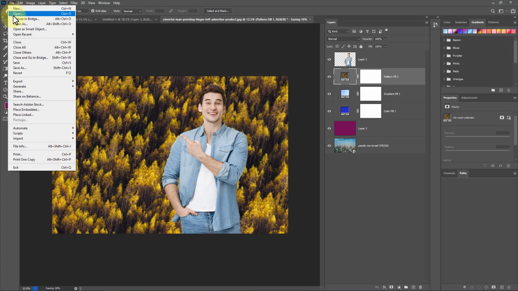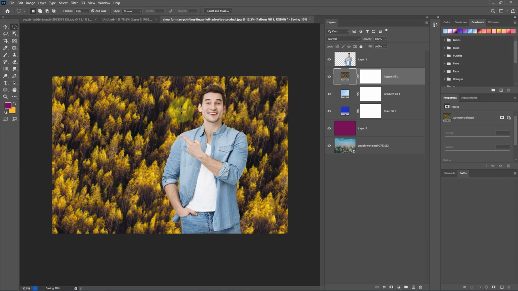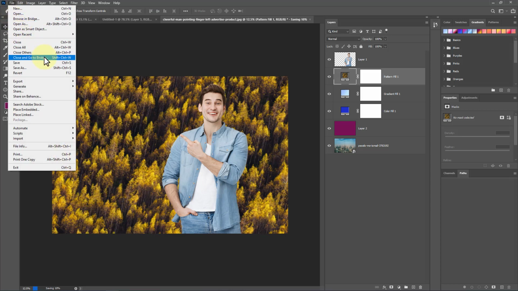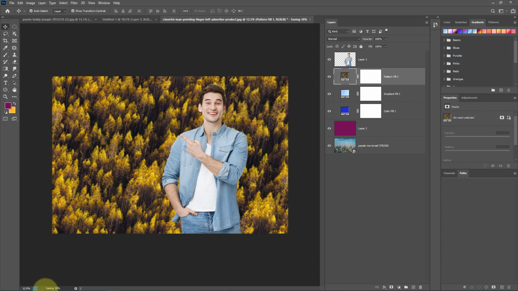When you are saving the first time, you will save in PSD. PSD means Photoshop Document. Go to File, and from here again Save, and it could not complete the save because the document is currently being saved, because we have just saved as a JPEG. Look here, so it's saving, so it's taking time. After this, we can save as a PSD document.